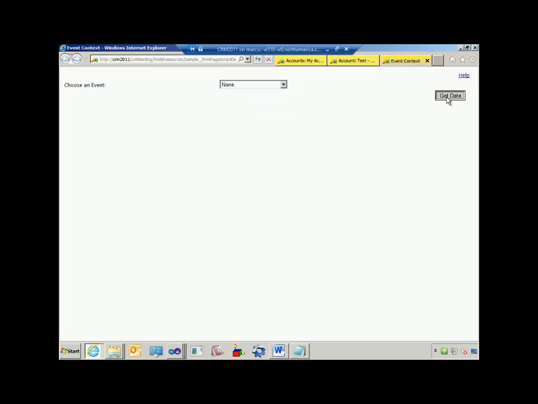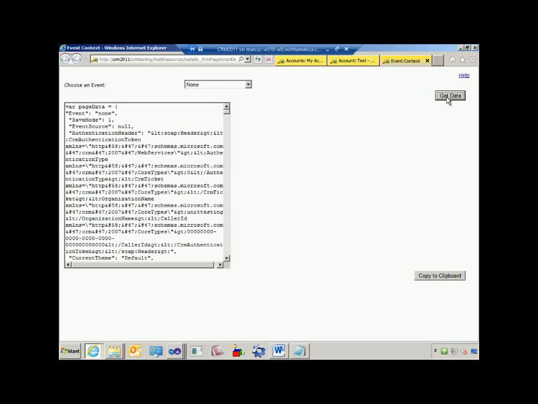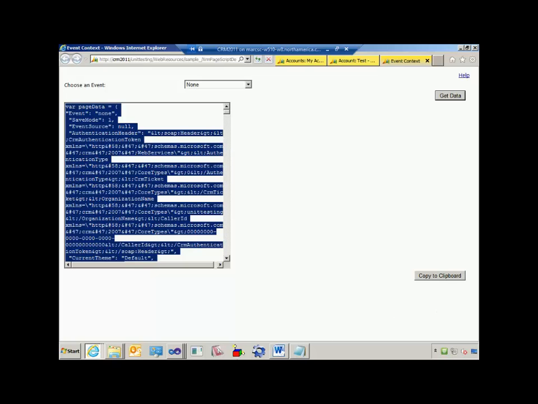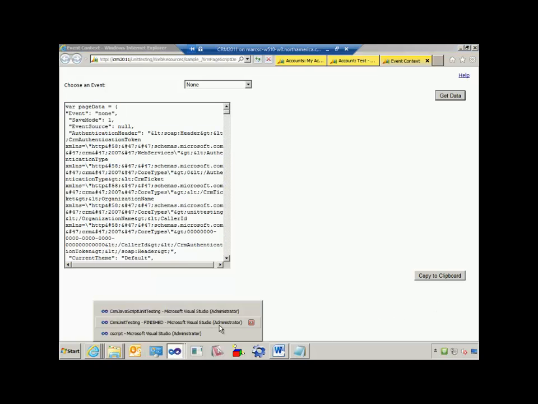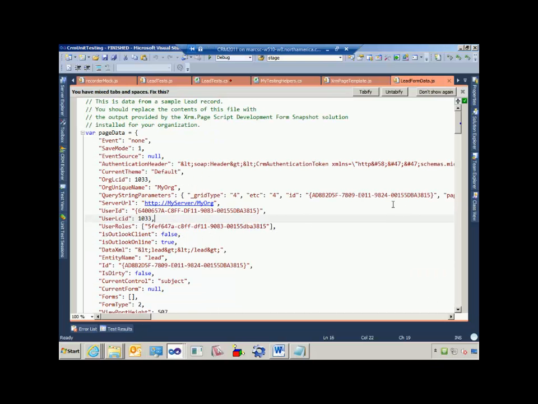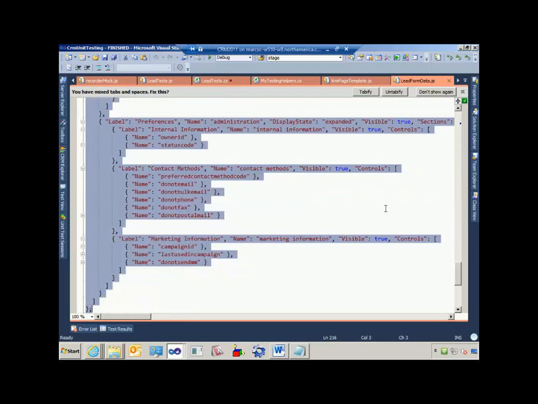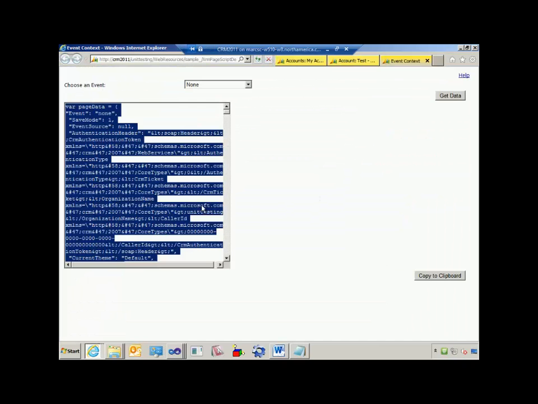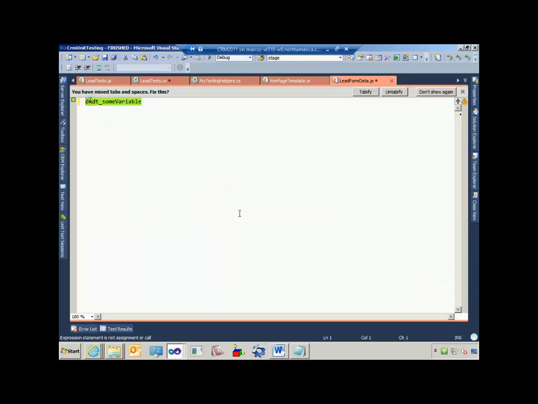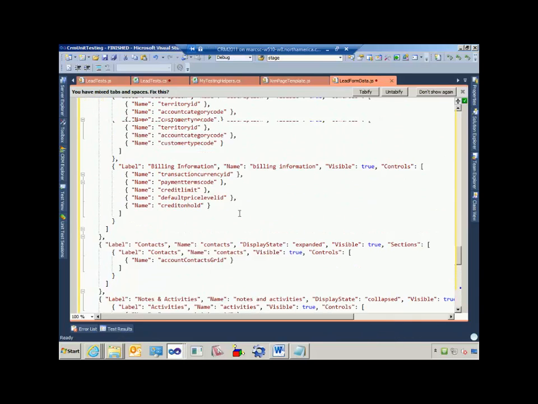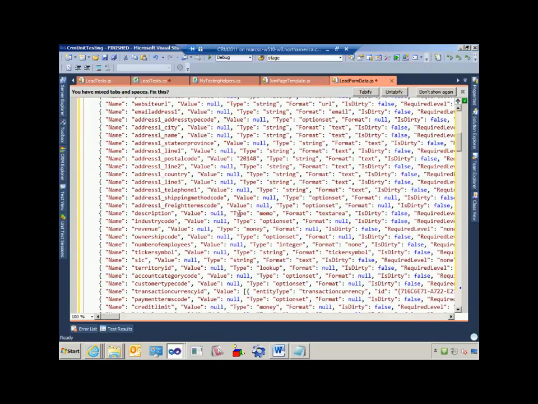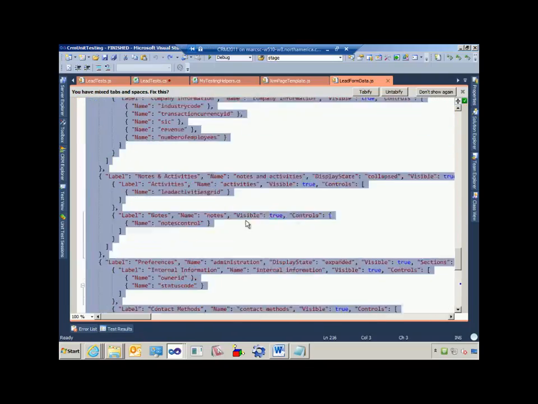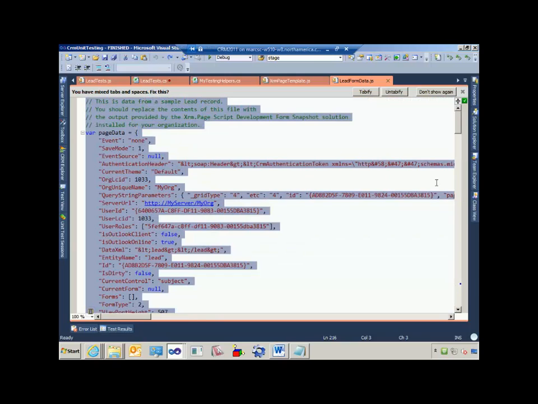And so if I click Get Data here, notice that I could just copy all this, come into this file, and paste it, and I've got, oops, let's do that again. Notice that I've got JavaScript object notation that represents this state, right? I'll just undo that just so we can go back to my existing tests.